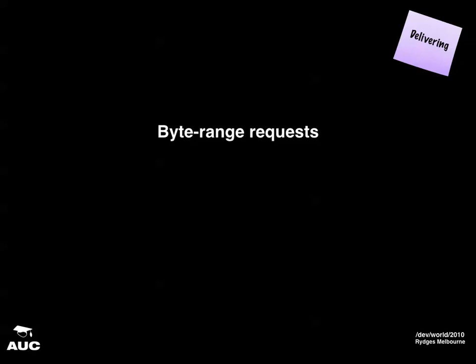How this is used in delivering progressive downloads is if the user drags the playback head to halfway through the video, and it hasn't already pre-buffered and downloaded all of that, the client will send a byte range request starting at about halfway through the video file to say, please give me content from here on. It is a standard part of the protocol. Most web servers support it, but it may not be passed on by all proxies, and not necessarily all web servers support it, and some may have turned it off.